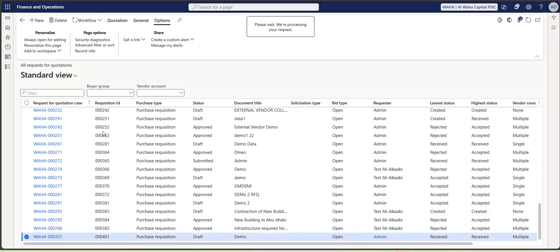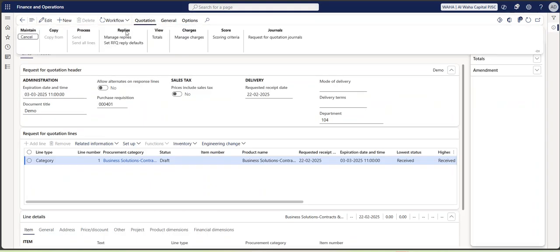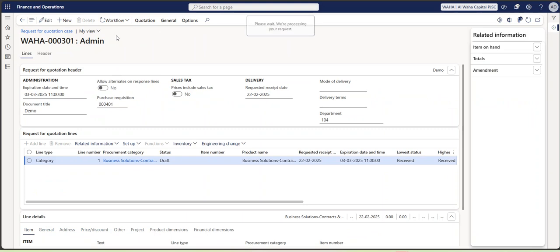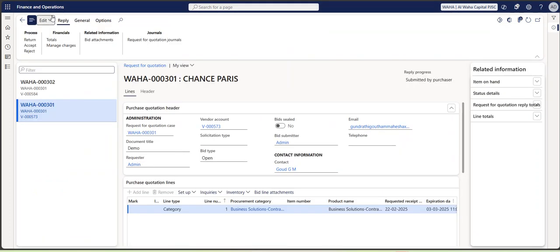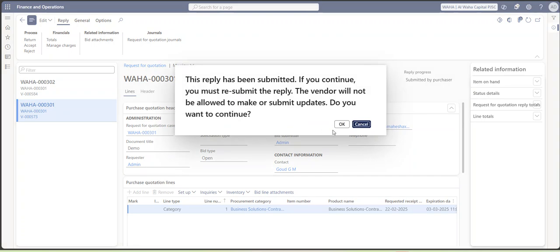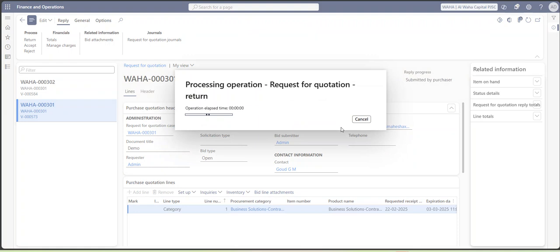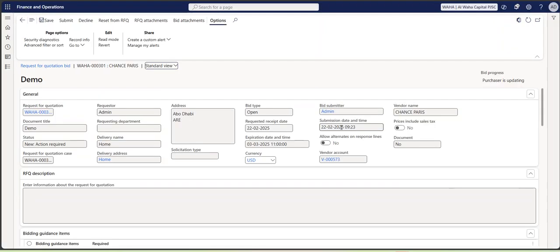Here we have created demo 3001. If we go to manage reply, edit RFQ reply, this is the form which will open to the vendor. Once he clicks on that RFQ ID in the new bid invitation, the same form I am opening now inside Dynamics will be open to the external vendor.